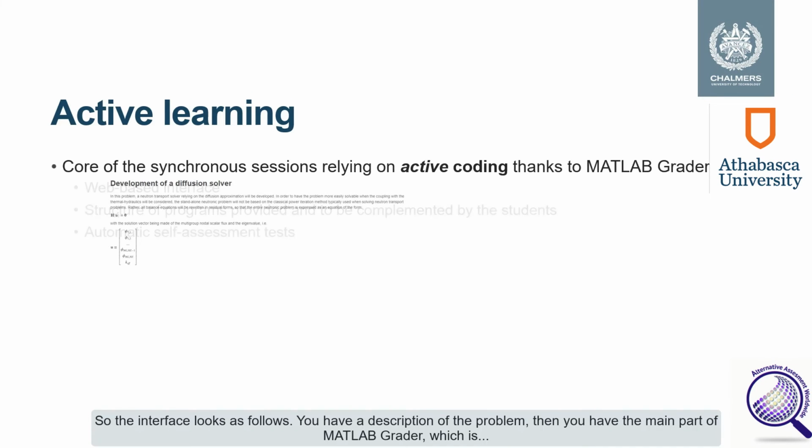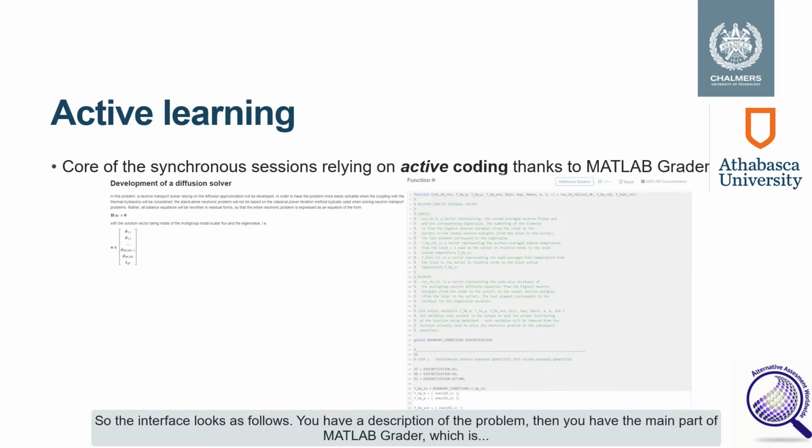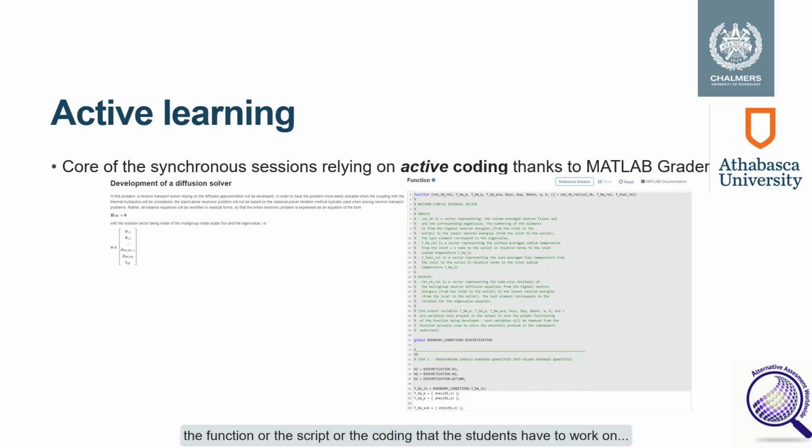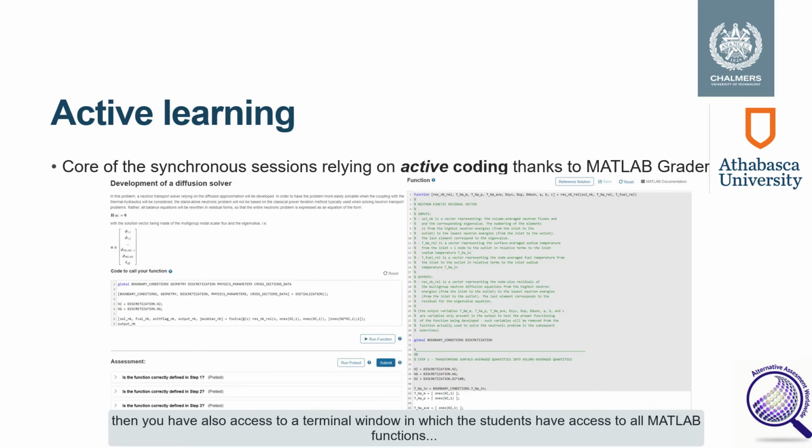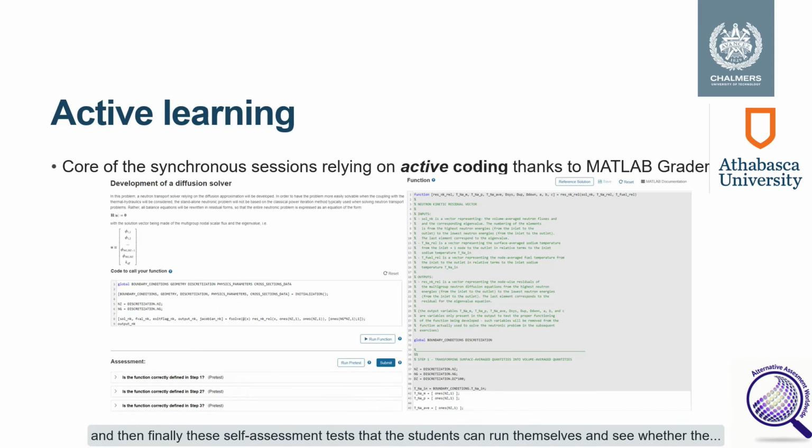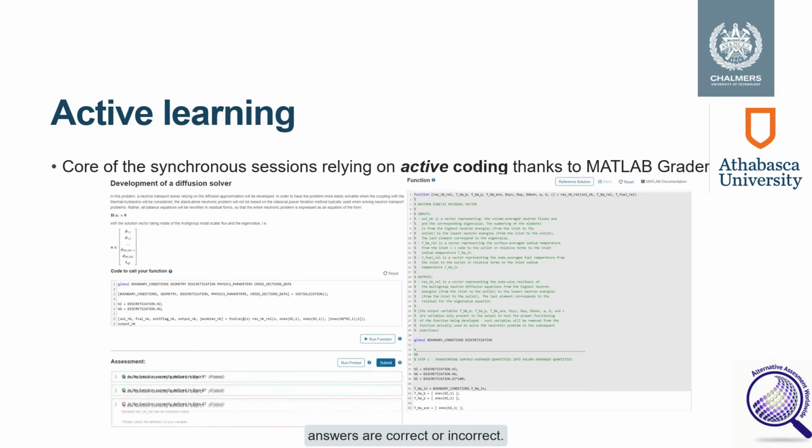So the interface looks as follows. You have a description of the problem, then you have the main part of MATLAB Grader, which is the functions or the scripts or the coding that the students have to work on. Then you have also access to a terminal window in which the students have access to all MATLAB functions. And then finally, this self-assessment test that the students can run themselves and see whether the answers are correct or incorrect.